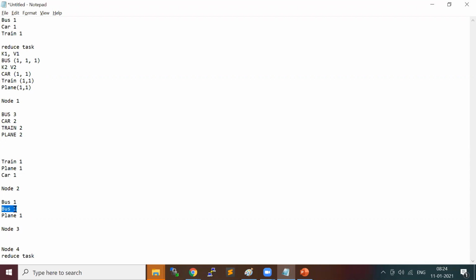Before passing data to the reduce task, we can apply a small aggregation here, the same as what we are going to do in the reduce task, so that it will be counted here.